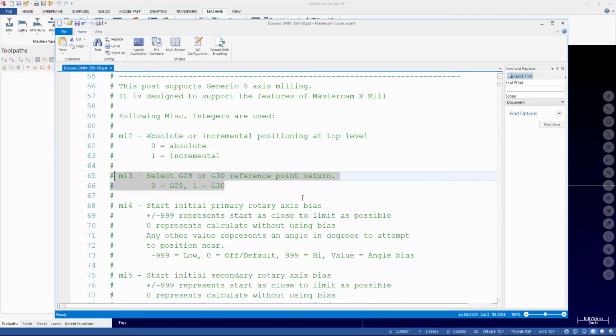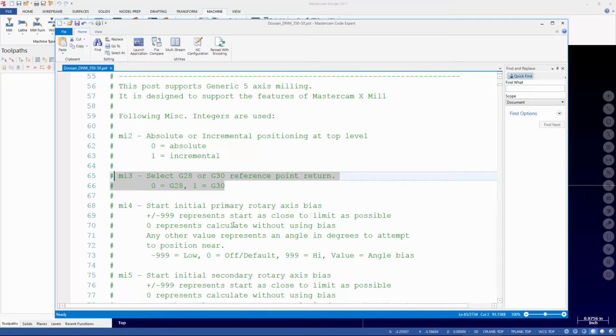You have to make sure you don't over travel, or you have to modify the post to output reference point return. By default, you can force it to use 0 or 1 for MI3, which will give you a G28 or G30 reference point return.